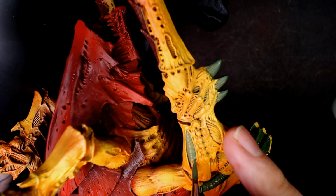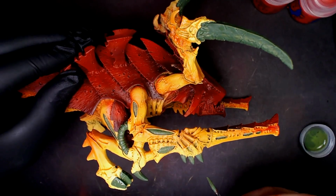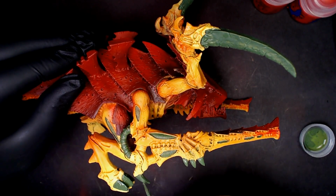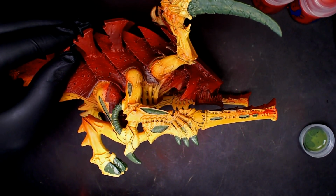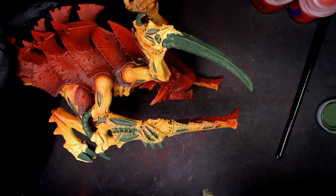Now, I will go back and do some extra blending, some extra wash tricks, but this is all about hacking that model from eBay and getting it ready today. I mean, this is all the product of one afternoon of work. Just rapid fire. So now we got all the greens built into the gun. We've chosen to make the gun our focal point.